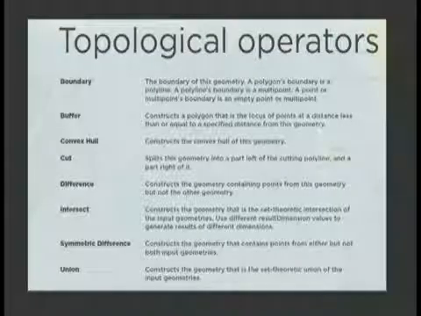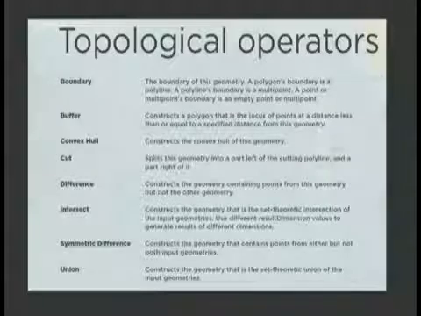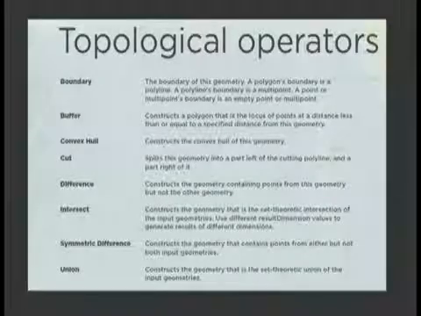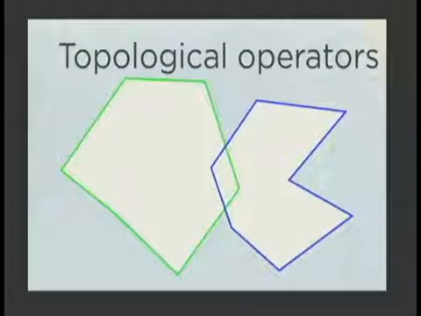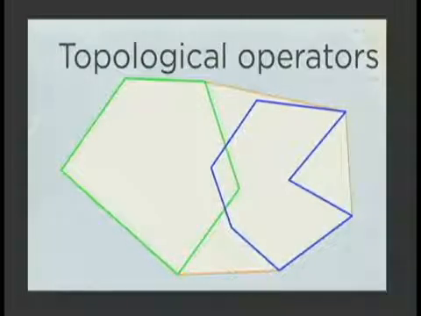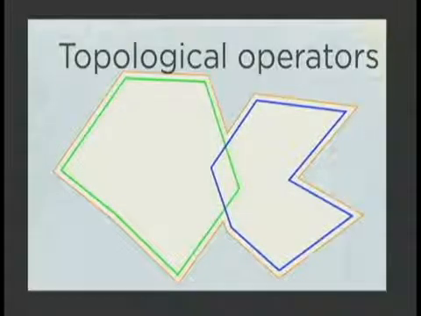Topological operators take two geometries and they will do something relative with them. Usually, for the most part, it's stuff you do with Venn diagrams plus a little bit of extra cool stuff. So you've got your two polygons. You can do a union. You can get them both together. You can do a subtraction. You just get the difference between the one. You can do an intersection. You can do a symmetric difference. You can do a convex hull, which finds the minimum bounding geometry of a group of geometries. And then there's the buffer, which is the fun one.